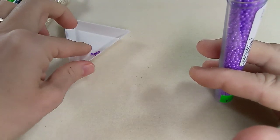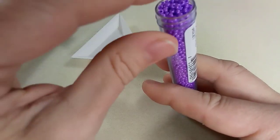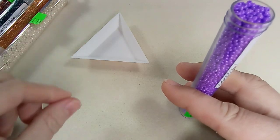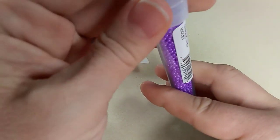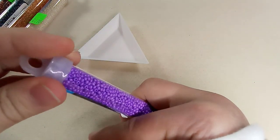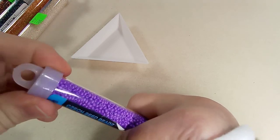I don't know, I want to say her studio tour, but it might have been one of her regular videos where she was cleaning off her bead mat and she had a bead and she just flung it in the garbage. And I was like, oh my god, why are you throwing stuff away? And now I get loose beads. I'm like, done, garbage. Okay, I don't know if that's on tight or correctly.